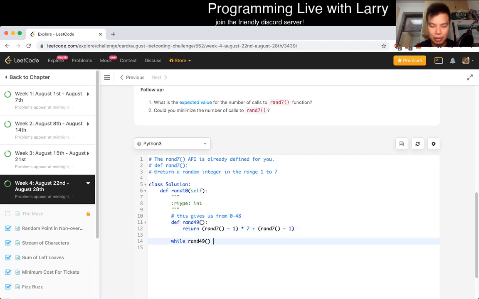So now while this is greater than or equal to 40, we re-roll. Is the walrus operator in yet? I don't know. Let's try. If not, then we just do it. It's fine.